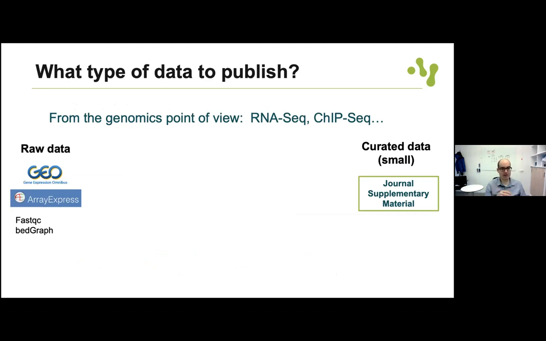So which kind of data do we use? We do things like RNA-seq, ChIP-seq, and these kinds of methods. Of course, we use the established data repositories like GEO or ArrayExpress, where we have the FASTQ data, the original data, and we can also add some tracks in a specific format. That's the primary place because that's where the community looks. But going from that to what we have in the paper, there are always a lot of steps. In addition to sharing the scripts, in the journal you only have maybe some summary table, some Excel sheet with the final curated data. But in some cases you have data that is important but way too big.